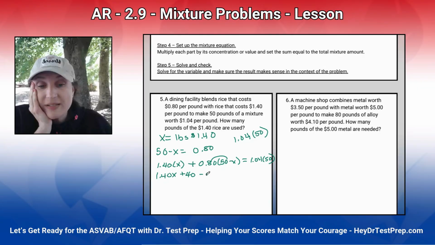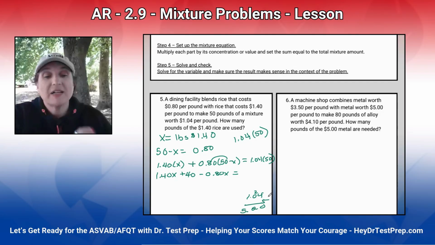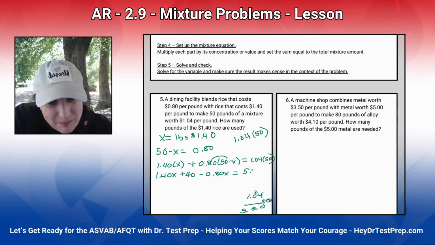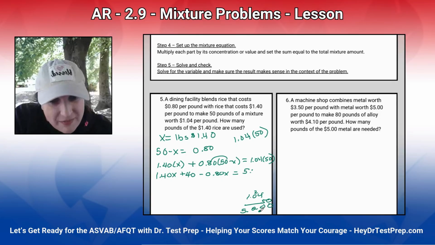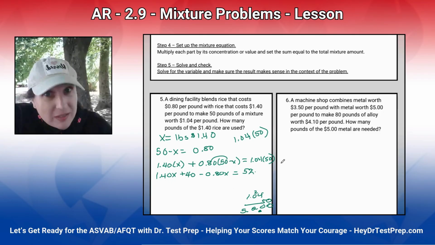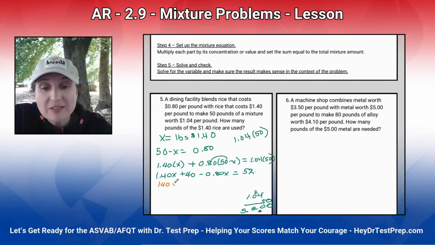This becomes minus 0.80x. And this one I can't do in my head right now. $5. Oh, I knew that. $5.20. Actually, $52 because I forgot my extra 0. Okay, now I'm going to multiply everything by 100 just to get rid of these decimals because it's easier for me to not think of decimals.